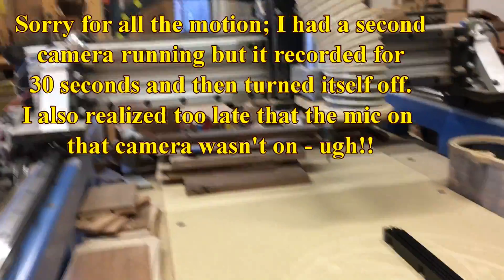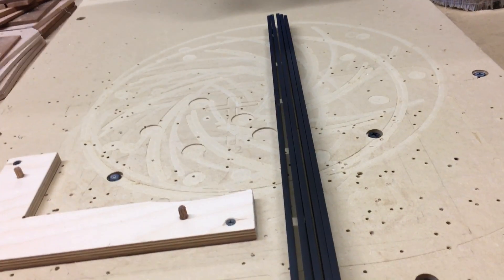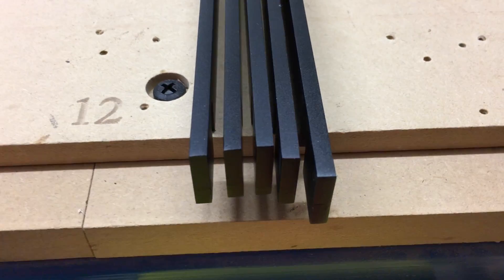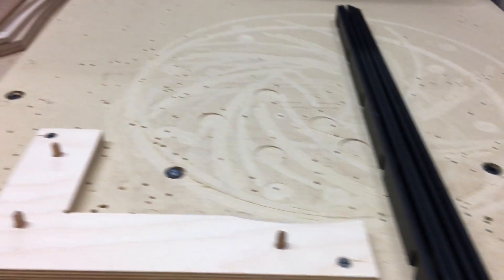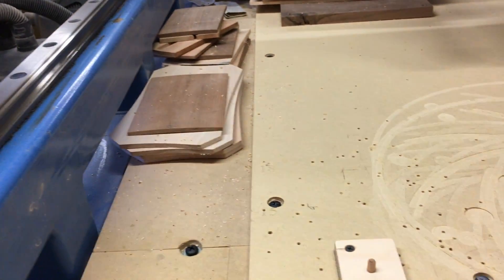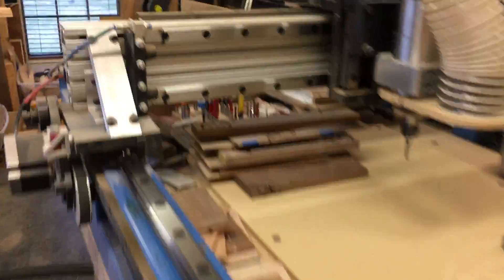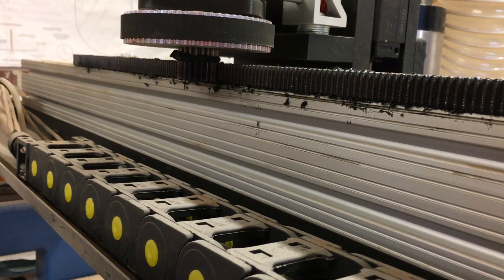Several of us Saturn owners got with Nate and discussed quite a few different ways to make this better. What Nate came up with is these spacers to put behind the rack, and that will space it out to where we can get full engagement of the pinion. I've got five of these — two for each rack on the Y movement and one for the X movement, which actually has full engagement already, but I'll put it on anyway.